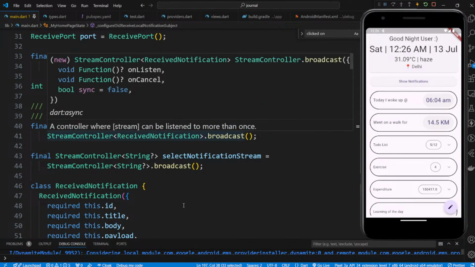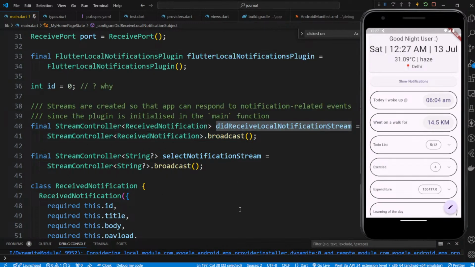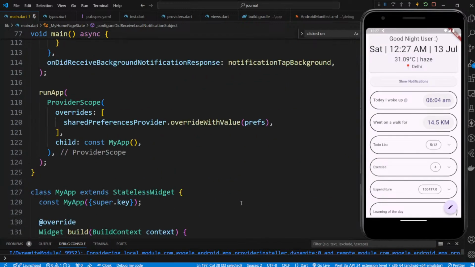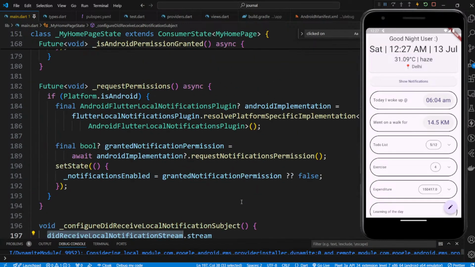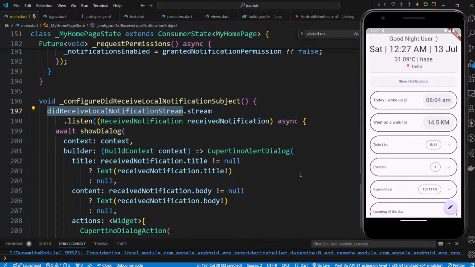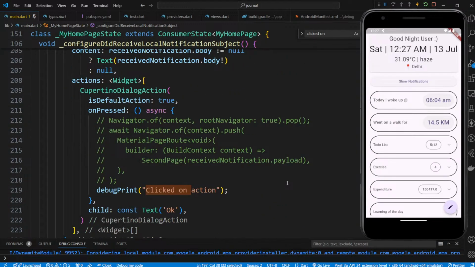It's a StreamController of type ReceivedNotification dot broadcast, right? But who will enter data here? Who will give the data here? I get that you are listening to it here, that I know. But who is adding data? Okay, we have to see this.